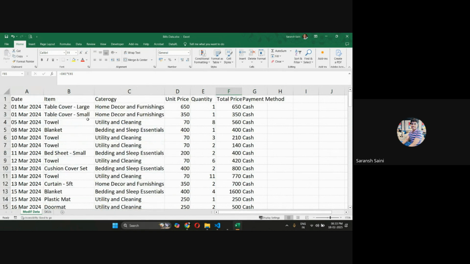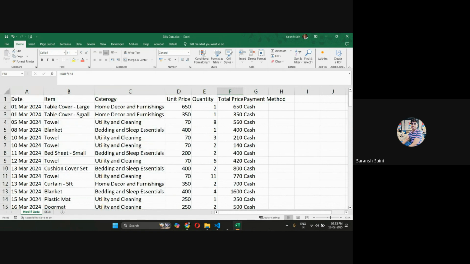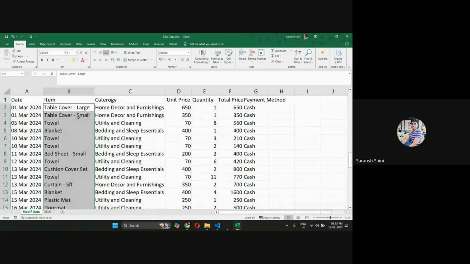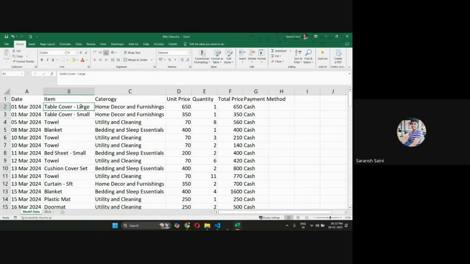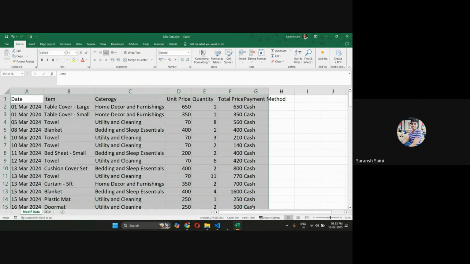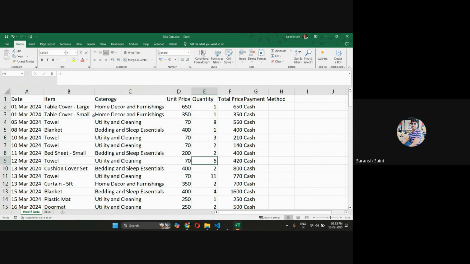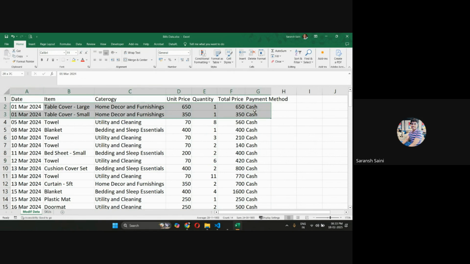Okay, so what I did was, can you guys see this? We have items like this. This was something which I actually had to manually type in. I didn't have this entire data given to me in Excel format. I had to type it out from the bill copy of the seller. That was the only thing I was provided with, and I had to manually type each and everything, and this was the final product.